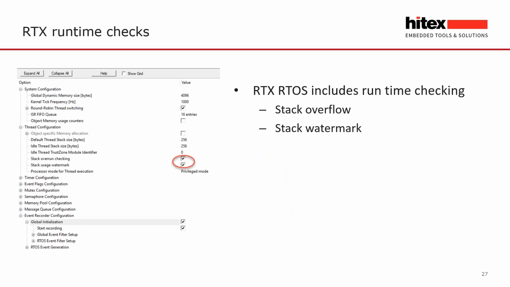If you're using the operating system, there are also a couple of additional tick boxes that are useful within the thread configuration. Here we can do stack overrun checking. This places a sort of magic number at the edge of the stack space of every thread. If the thread overuses the amount of memory allocated to it, it will automatically take you to a trap within the operating system, so you can see that your code has overrun the memory allocated to it.